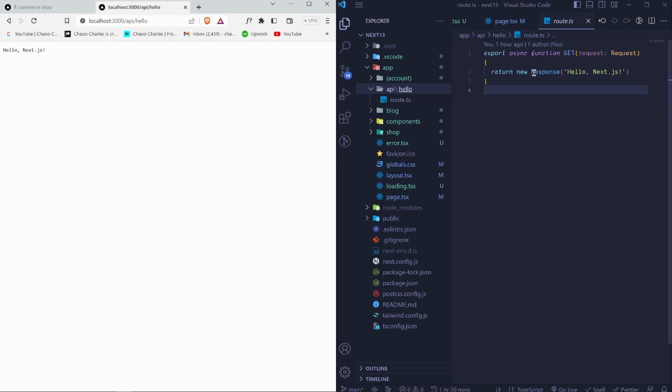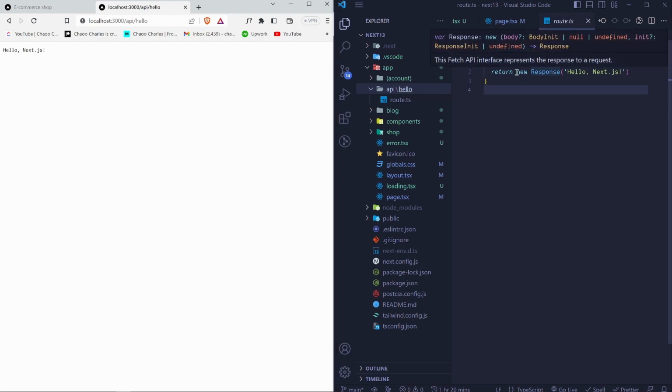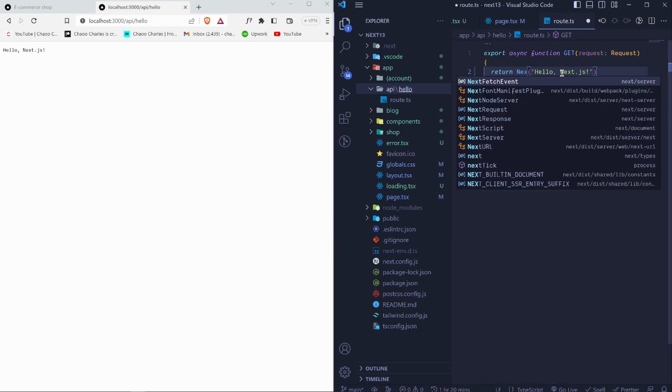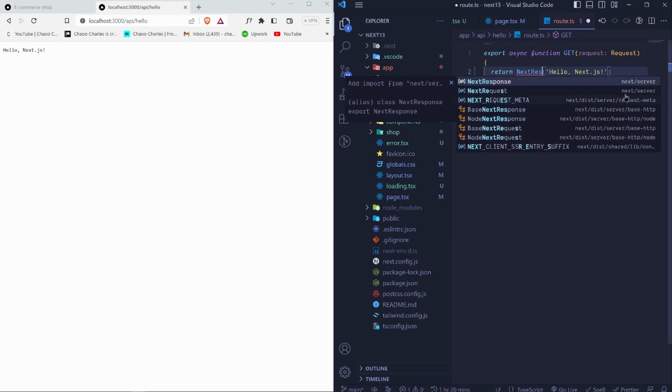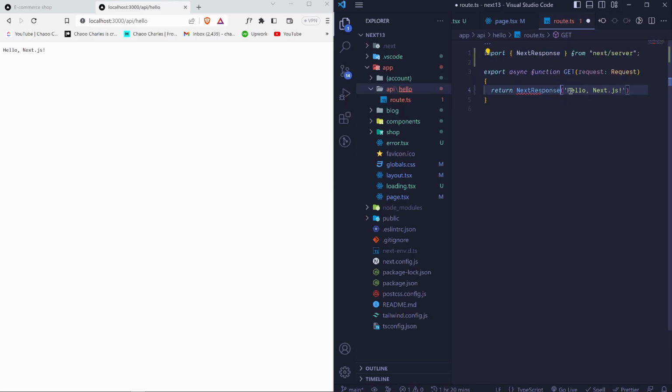So that is how we can access this particular route, by using /api/hello. Also, if you want to return this as a JSON object, you can use NextResponse, which is now provided by next/server. So here, instead of return, you can say NextResponse. This will come from next/server. We also have this NextRequest, and this now will be returned as a JSON by saying NextResponse and then .json, just like that.